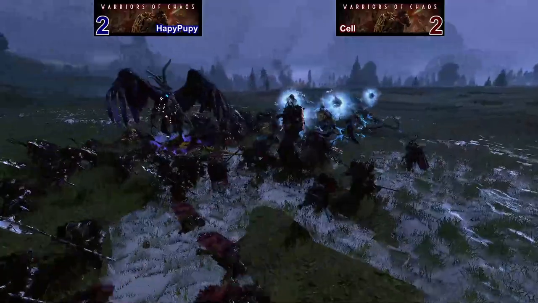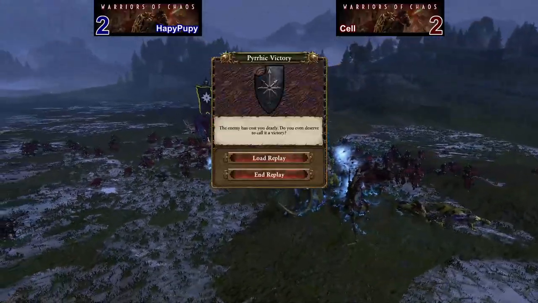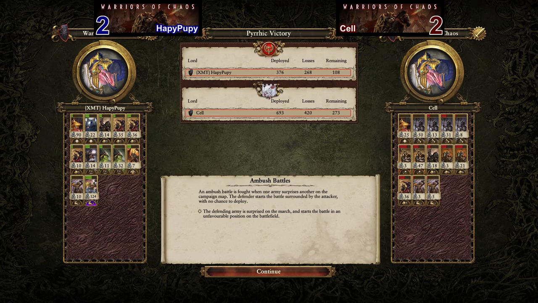But oh, it looks like a rout is kicking in there, and the Monster Squad is going to win, giving a Pyrrhic victory to HapyPupy in the 3-2. Best of 5. Boom, bada, boom, beam, boom.